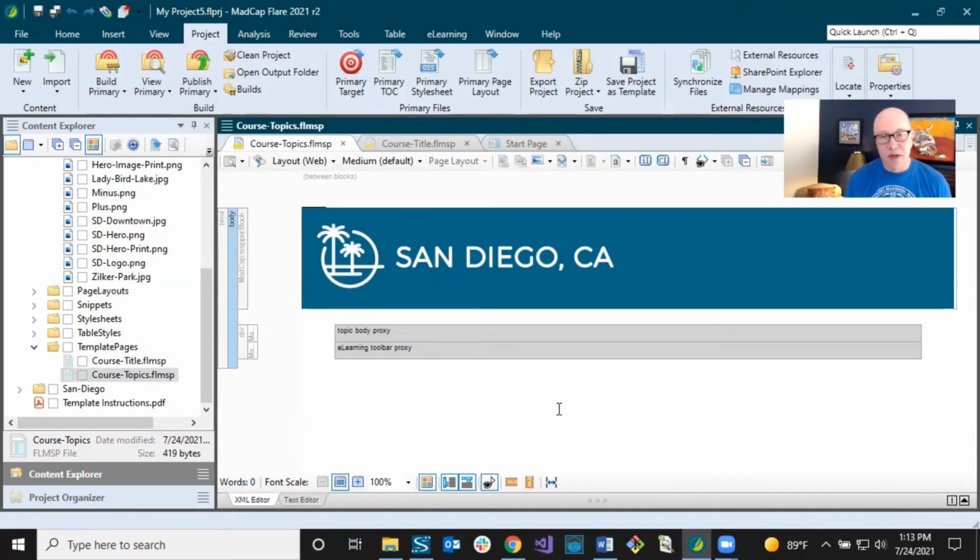If you happen to be working in a project where the logo's in the skin, it's the same thing I showed you before. You open up the skin, you click on that highlight button, you click on the logo in the preview, and it'll take you to where it is, and you just change it out. All right, so that is the logo.